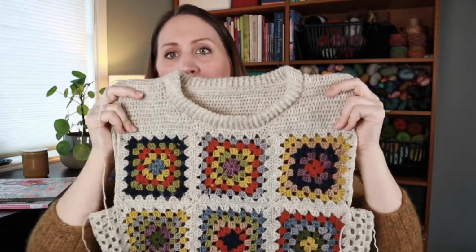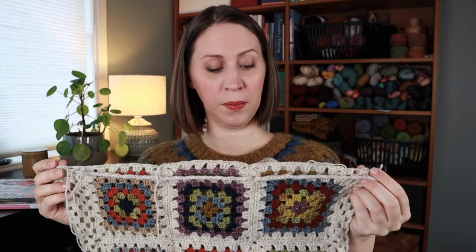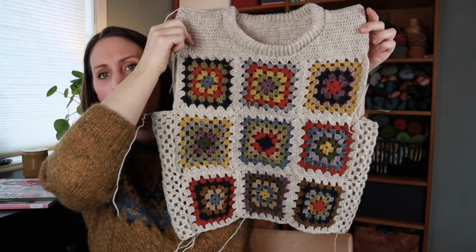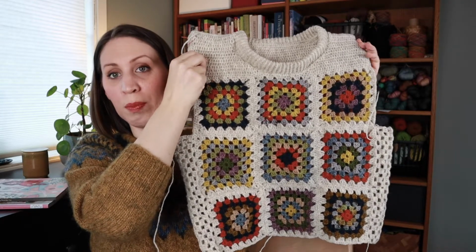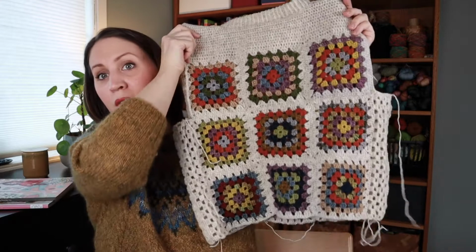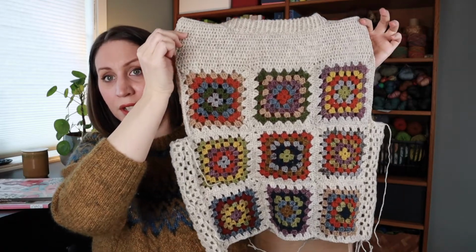I didn't give it a soak yet, but as you can see here, it's starting to look like a jumper and it fits. I have tried it on. It is pretty cropped. If I wanted to add length, I could add another row of granny squares at the bottom. But I kind of like that square thing going on, I like it being a rectangle. So I'm repeating the shape of the granny square itself by having just 9 here and 9 in the back. It's a bit mad, it's a bit 70s, but you know, I think it kind of works.